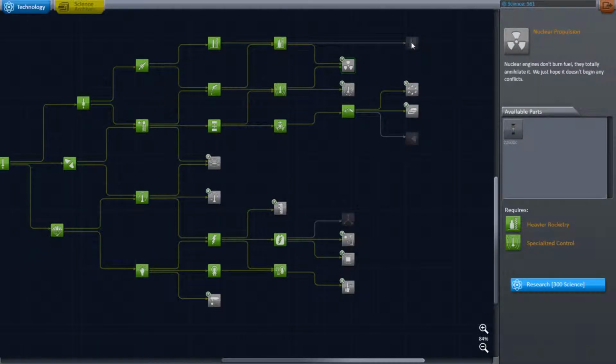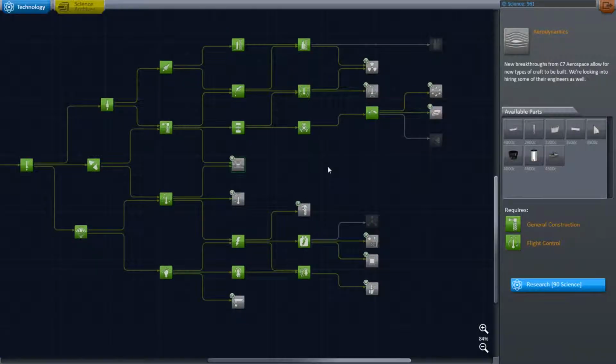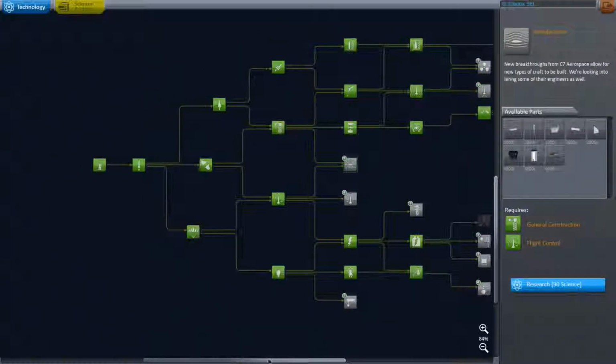Of course, this is blacked out at the moment, but the ability to build our largest engines is going to be in here. We've got our small parts. We've got our aerodynamics for spacecraft. We've got our landing gear. Stuff like this we're probably going to want to get just so we can unlock the middle part of the tree. But all of that is beside the point.